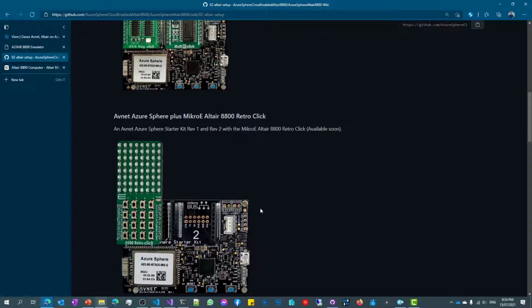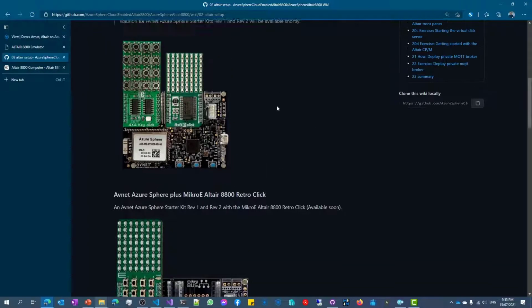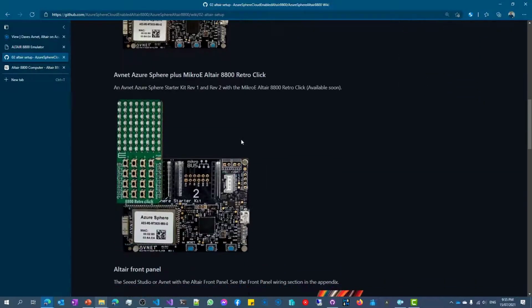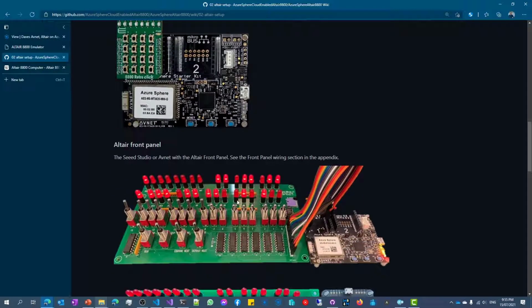The folk from Microelectronica have built out a really neat Altair 8800 RetroClick, and that's effectively combining the keypad and the 8x8 LEDs onto one board. And of course, that leaves you with another click you can go and do something interesting on. And of course, there's the full-on board that you can go and build.